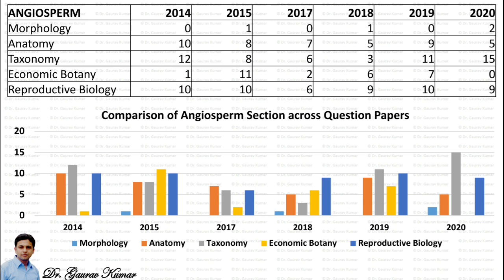And reproductive biology is the major section, apart from the taxonomy. Reproductive biology is the second major section, I can say. In taxonomy, they ask a lot, like there are families. They will ask the characteristic structure of families, then various types of inflorescence condition, gynoecium and androecium peculiarities also they ask, and so on. And in reproductive biology, they are more concentrated towards microsporogenesis and megasporogenesis, the types of ovule, the types of embryo sac, the pollen tube germination and development. So these are the various parts.